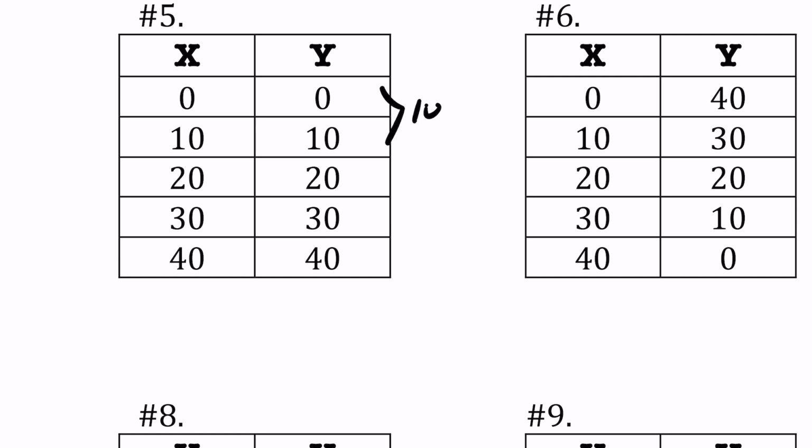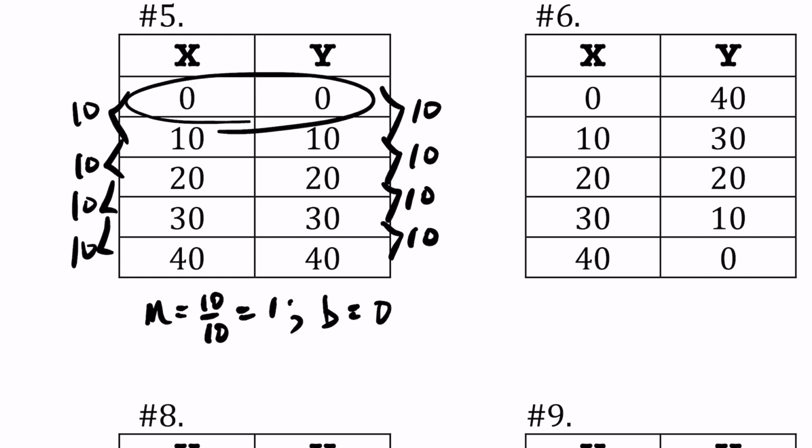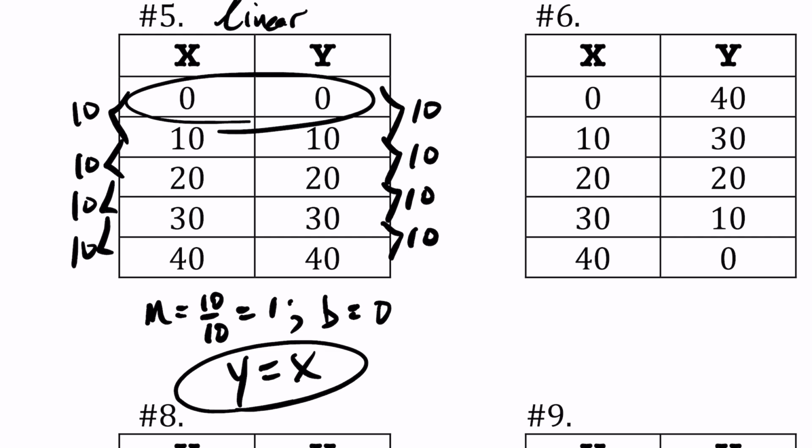So for number 5 here, you can see we're increasing by 10 each time. And on the left, also increasing by 10 every time. And this one's a quick one. The rate of change here is 10 over 10, which is 1. And my initial value, i.e. my b value here, is 0. So we have ourselves a linear relationship, and the equation is y equals, you can put 1x plus 0, or a lot of times you just abbreviate this as being y equals x. But 1x plus 0 is right as well, but simplified, typically written as y equals x.